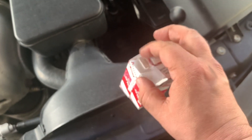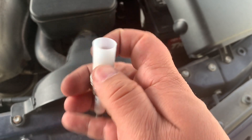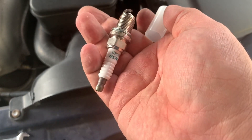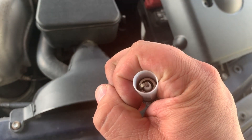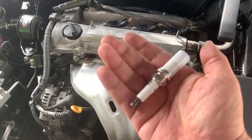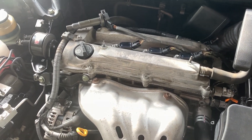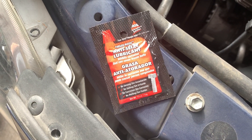Here's what a spark plug looks like — this is the Denso. It comes with a little plastic protector. You don't need to gap these; they're ready to install. Do get yourself some anti-seize to put on these, because they're rated for a hundred thousand plus miles. With an engine that heats up and cools down that many times, anti-seize is a good idea. You need a 5/8 spark plug removal tool — it has a little rubber insert that holds the spark plug onto it.